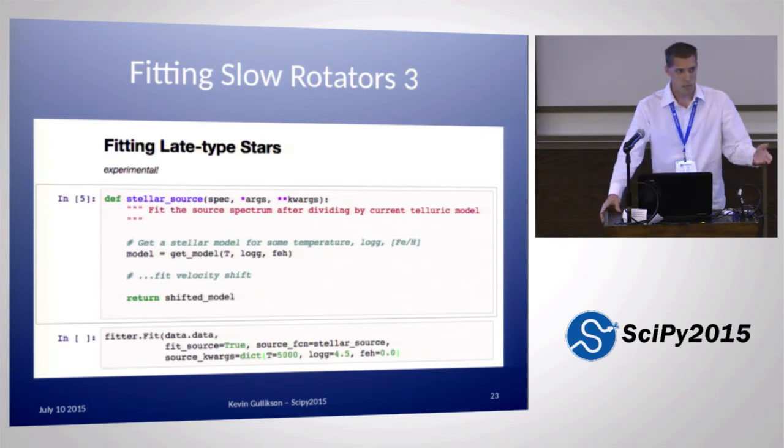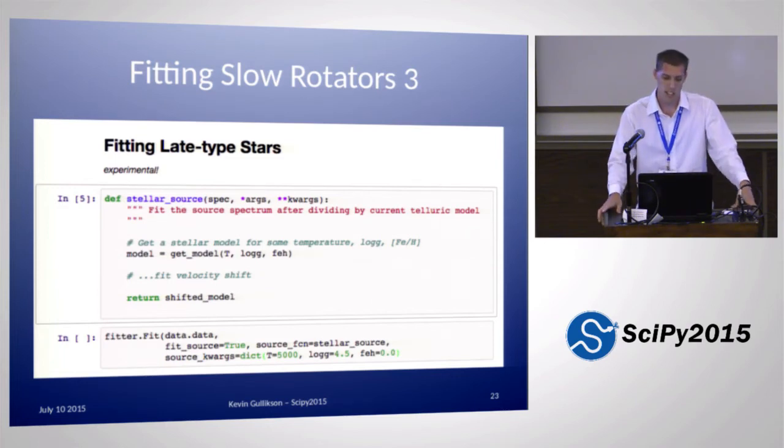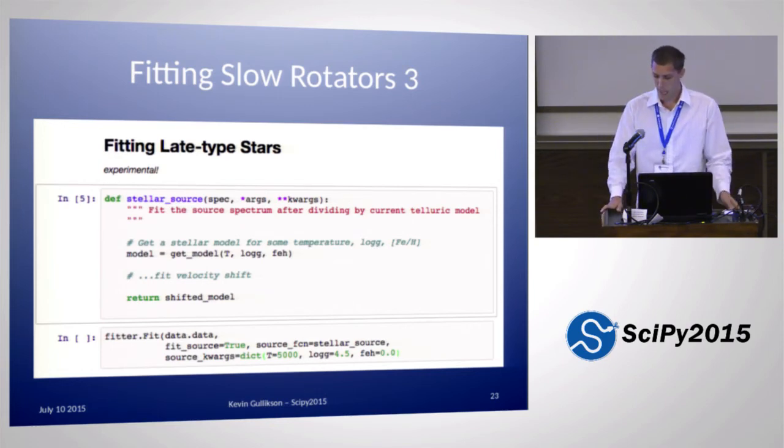Finally, this is something that I've recently implemented and not really tested, so I'd be interested if anyone does this kind of stuff and wants to try it. You can directly give it a function that estimates what the astrophysical source is. An example would be if you're looking at a stellar source that you have a pretty good idea what the temperature and surface gravity is, you could generate a model for that and have that just sitting ready to go. Then you could find the radial velocity shift dynamically. It's going to call this every iteration of the fitting loop, so you don't want to do too much in this code or it's going to slow things down drastically. But this is probably the most physically realistic way to do a model fit because you're fitting the source spectrum and the telluric contamination spectrum simultaneously. Instead of doing one at a time, you can do it all at once, and that's probably the best way to do it.